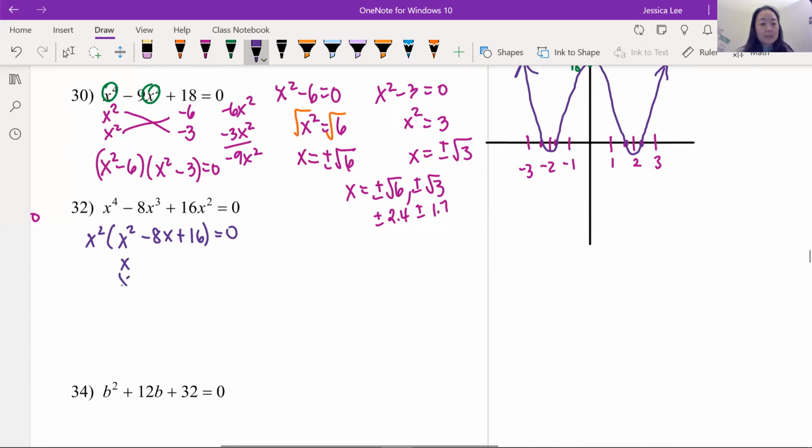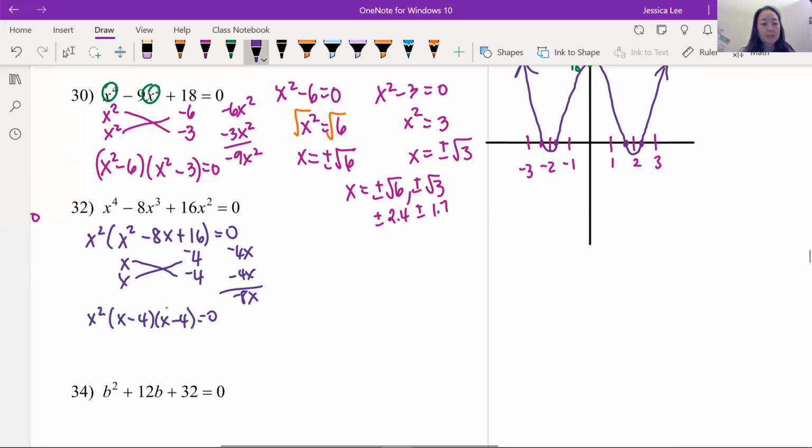So this is going to be x and x, and it's not 8 times 2 because it has to equal 8, so that wouldn't work. 4 times 4, that would work. So 4 and 4, and they both have to be negative because it has to add up to a negative 8 and multiply to a positive 16, right? So here, that's going to be negative 4x. Just checking. This is going to be negative 4x. So this is going to be negative 8x. So in factored form, x squared times x minus 4 times x minus 4.